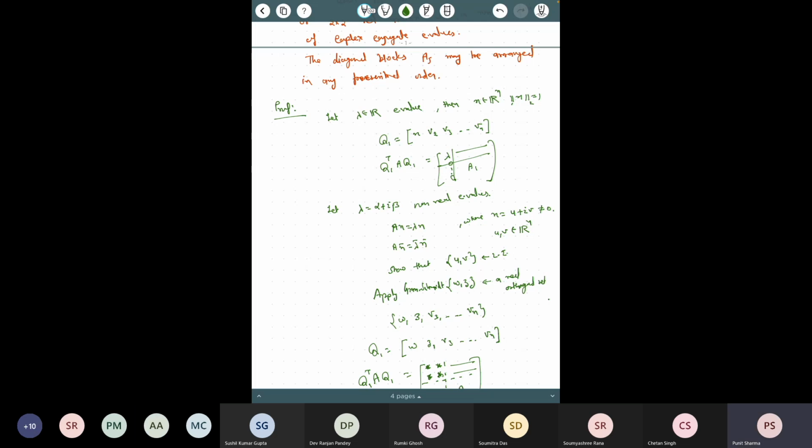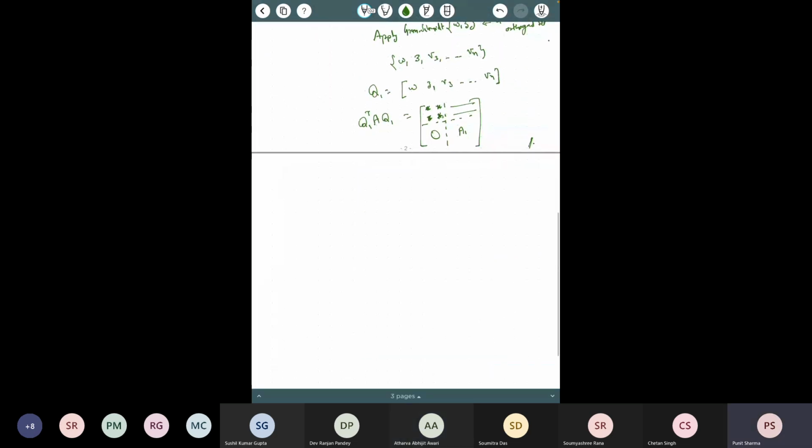Sir, using Householder reflectors, we can also show that A is unitarily similar to an upper Hessenberg matrix. Then also this theorem is proved. You can write A into an upper Hessenberg matrix, right? You have A, and you can apply Householder transformation and convert it into upper Hessenberg. I agree, you can do that.